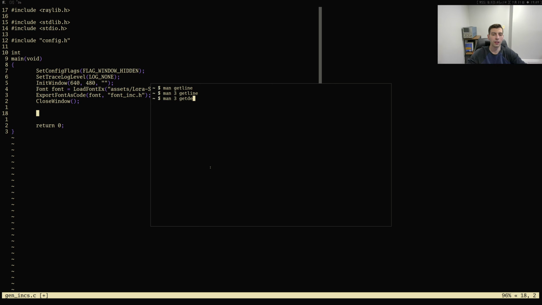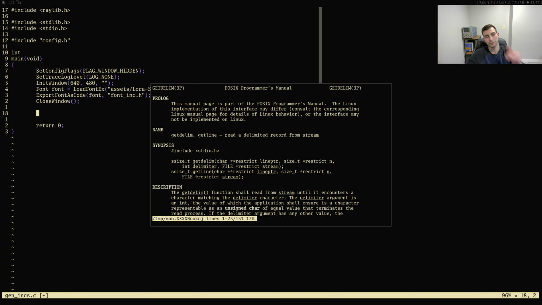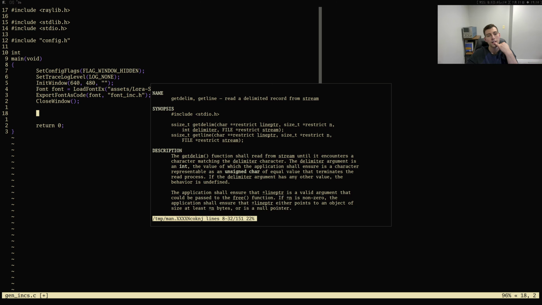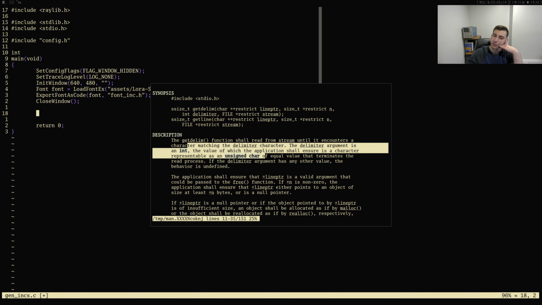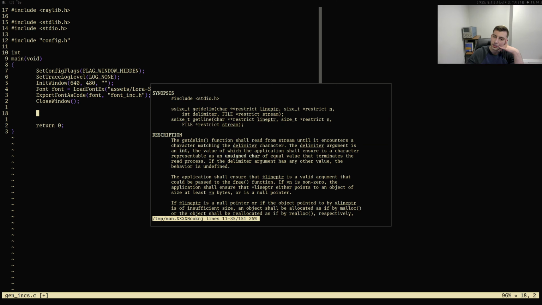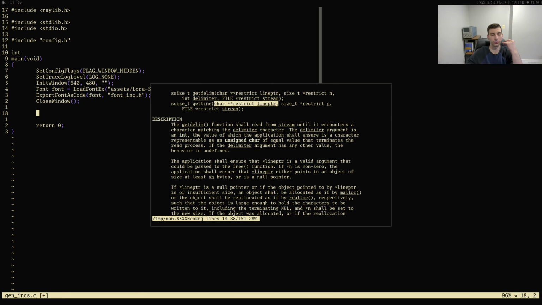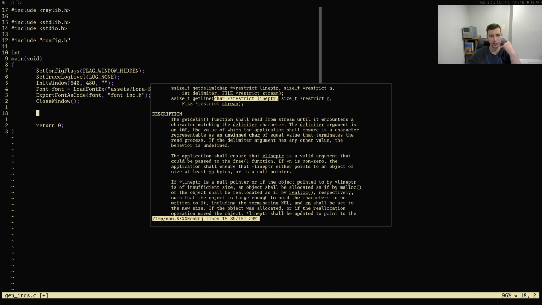Read string until it encounters a character matching the delimiter character. The line pointer can change, so you don't have to allocate this thingy.